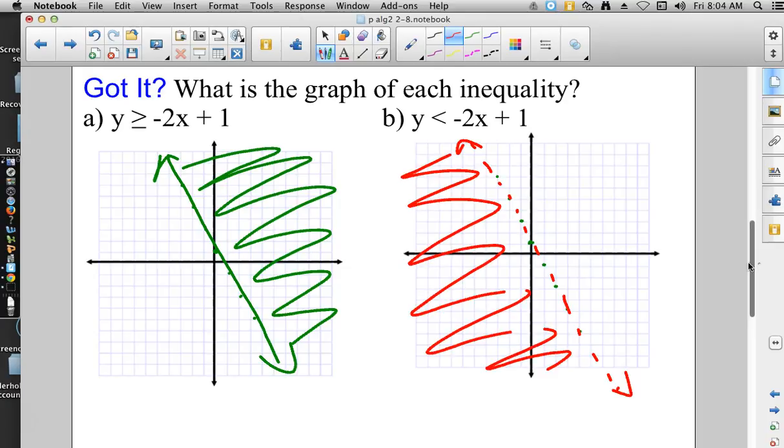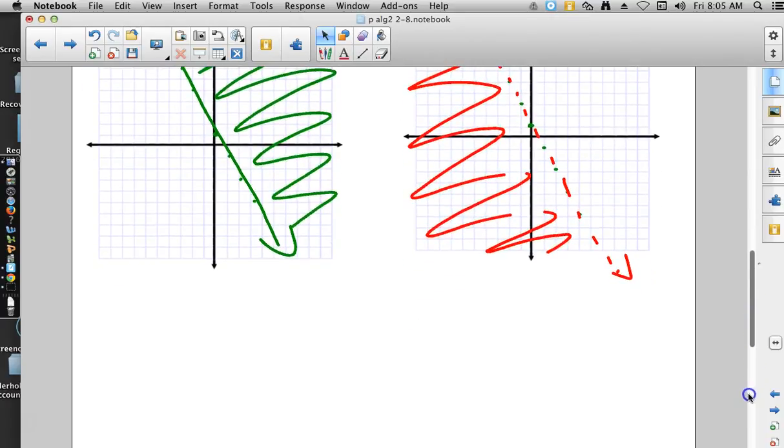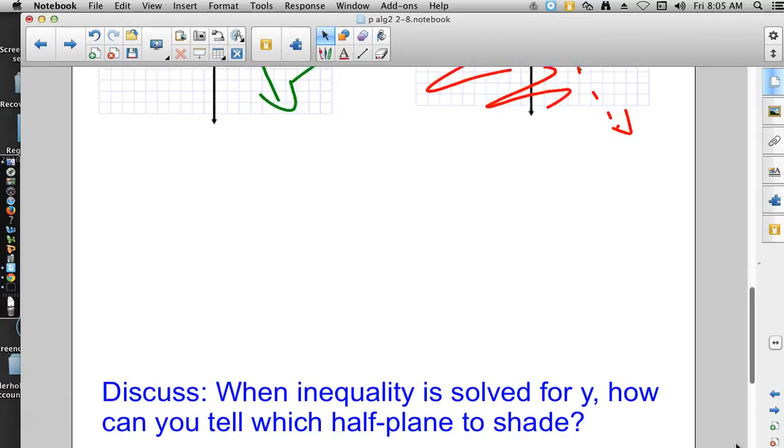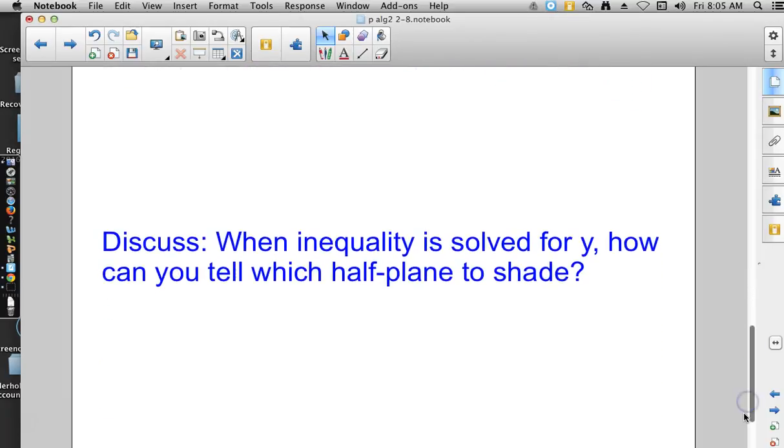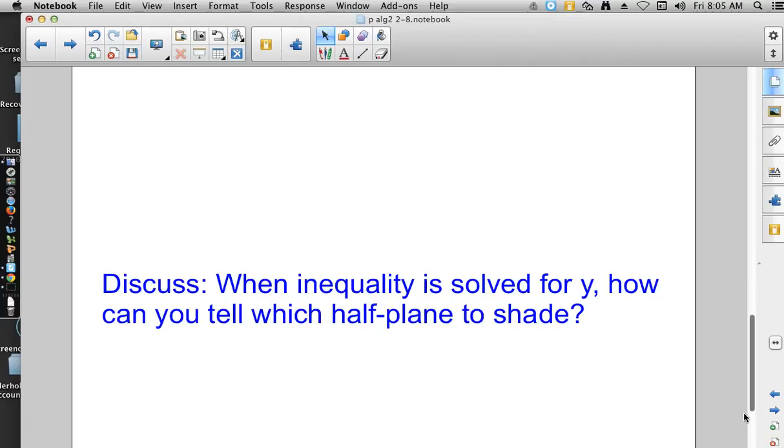How many people use the shortcut? Since these were in y equals mx plus b, you didn't have to test a point; you could use the shortcut. Yeah, and when it's y equals mx plus b, that's always safe. We just have to remember, if it's in standard form, you want to test a point. Some of you might say, well, if it's in standard form, couldn't I solve it for y equals mx plus b? You could. But every step that you take, remember you might make a mistake. So with standard form, it's easier to go ahead and get those graphed by the zeros.